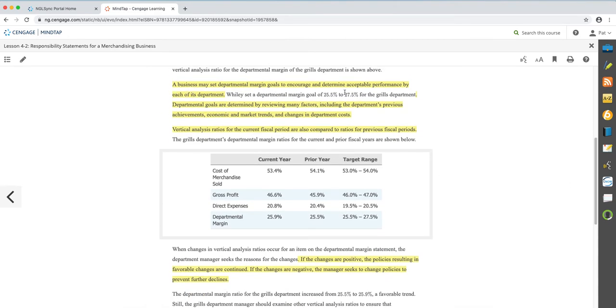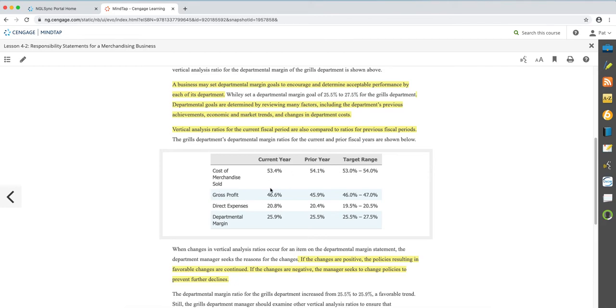A business may set departmental goals, and that's what you see here. Why these goals are reached or not reached is due to a variety of different reasons. They can be put into context. There could be different factors, different things going on in that community. There could be different market trends. There's a lot of different reasons for why something might work or be different from year to year. Products might be out of business, obsolete. There might be a pandemic, whatever.